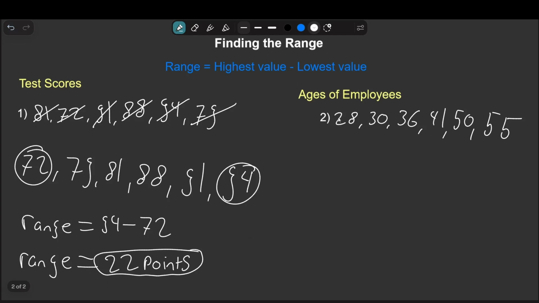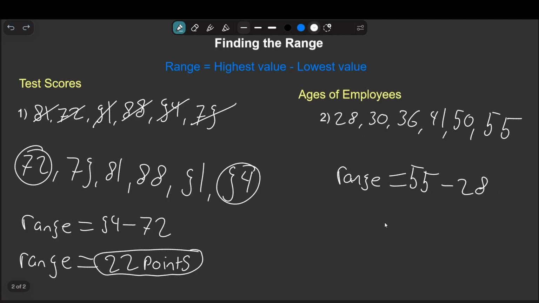Now, onto the second example. We have ages of employees. Now, this one is already in order from least to greatest, so we can start immediately. So, range equals 55, which is our greatest number, or our oldest age, minus our youngest employee, which is 28.